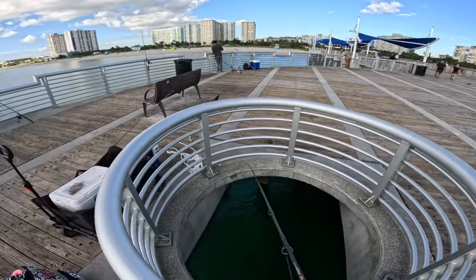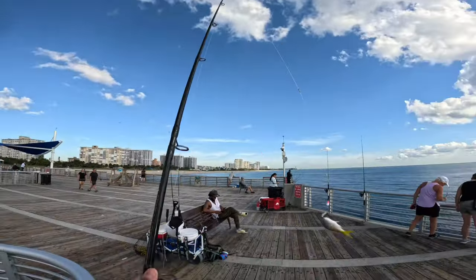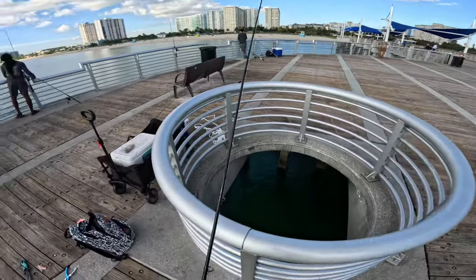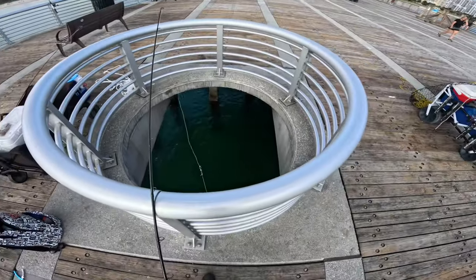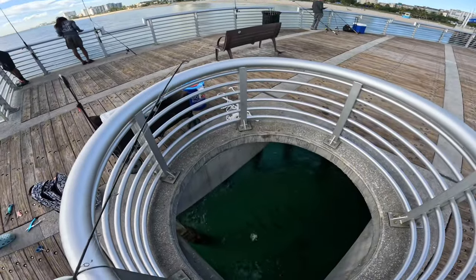There's a small sucker. Little yellowtail. That's a little yelly. There you go. Nice little yellowtail, guys. Got it. The bear could have come and grabbed you.